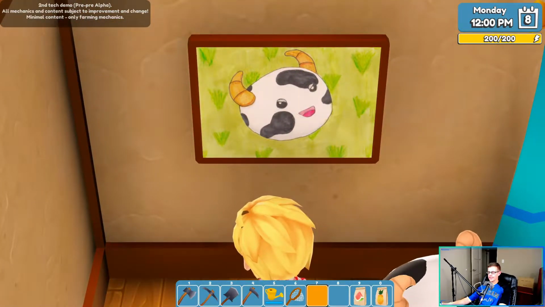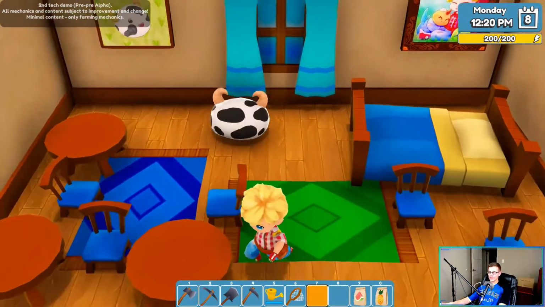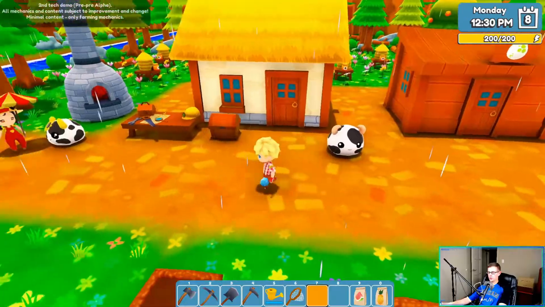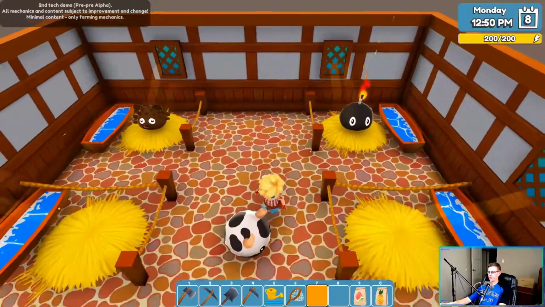So we got a nice little cow blob here. And a cute little picture of him just chilling with all of his little blob dudes. I think the cow is definitely the developer's favorite blob because you're guaranteed to get the cow. Whereas your other 2 blobs, they're randomly decided. It's not always going to be the hedgehog and the bomb if you hatch those eggs.